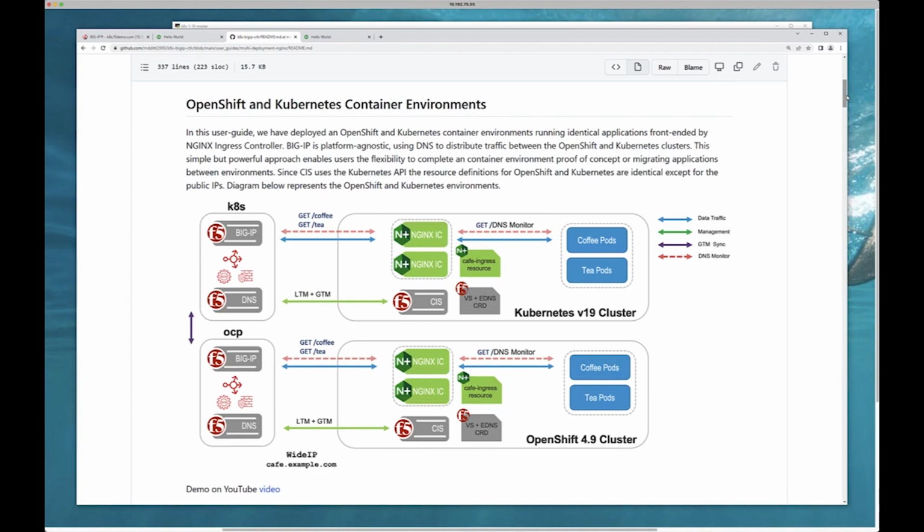with this now, as you can see, I kind of failed one environment, and I'm always able to get access to the application. These are two mirrored applications. They're identical. I'm always able to get either one or the other based on either one location or the other location. And so if you're not sure whether you want to do Kubernetes or OpenShift, or you have another environment right now, you don't want to tear it down and you want to build something else, but you want to do load balancing between the two and you've already got Big IP, this is like a perfect example of where you would want to use this type of architecture.